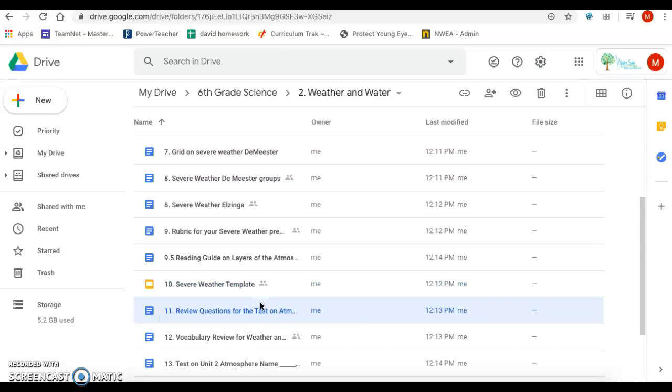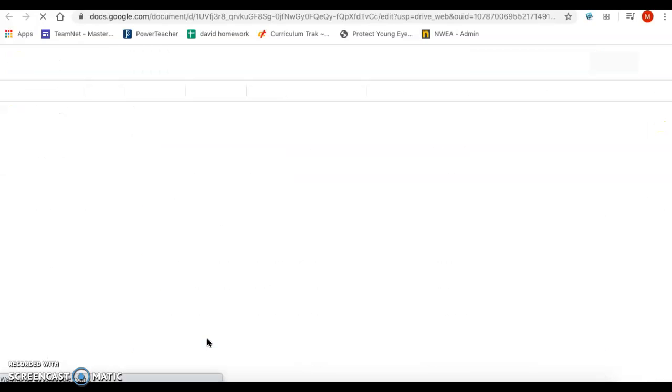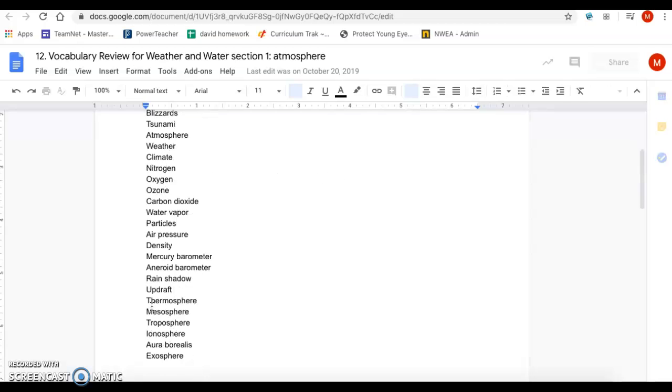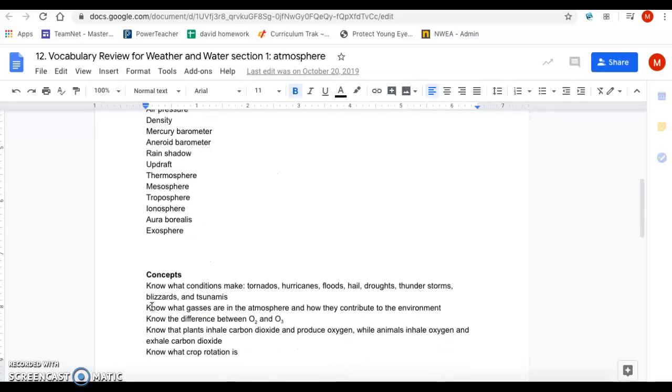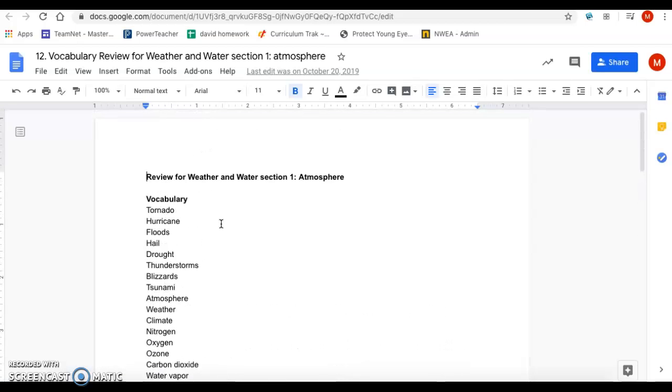All right. Now here at the end, every unit, I'm actually going to go with this one first. Okay. Every unit we have 3 things at the end. One thing, the vocabulary for the unit. I always give this out, and I usually give it out a little bit earlier. I do make this into an assignment that they have to do. They do have to actually fill in the definition for it. They can use their notes, they can use the web, whatever.